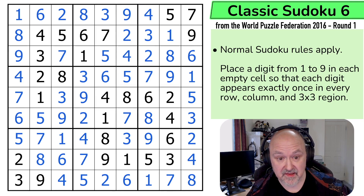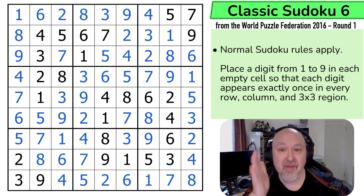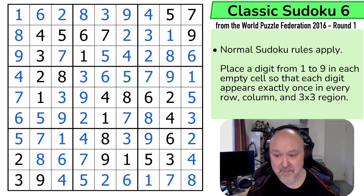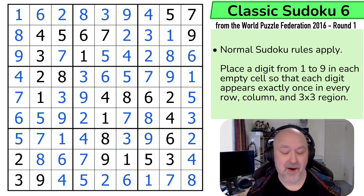That was really, really cool. I like that one. Since I last recorded a World Puzzle Federation puzzle, it's been about a month, and I've been doing a lot of creating puzzles using classic techniques. I've started creating and recorded a bunch of Sudoku Tudes puzzles since I last solved a World Puzzle Federation puzzle. Does that mean I've got a little bit more skill at solving these? Maybe. But I really enjoyed that one — that was a lot of fun. Thank you to Richard Stolk. I'm looking forward to doing more of these. Let's see how this set continues. And as always, good luck with your solving.